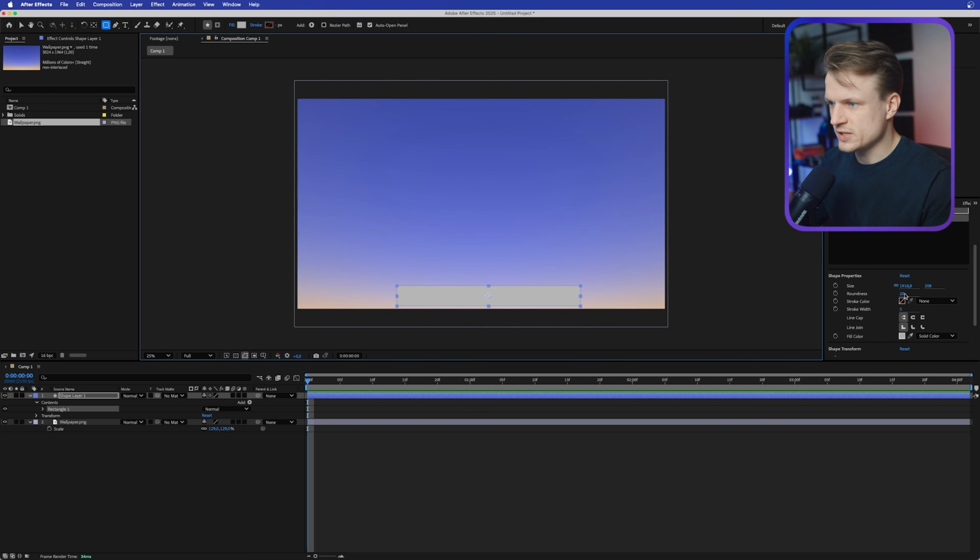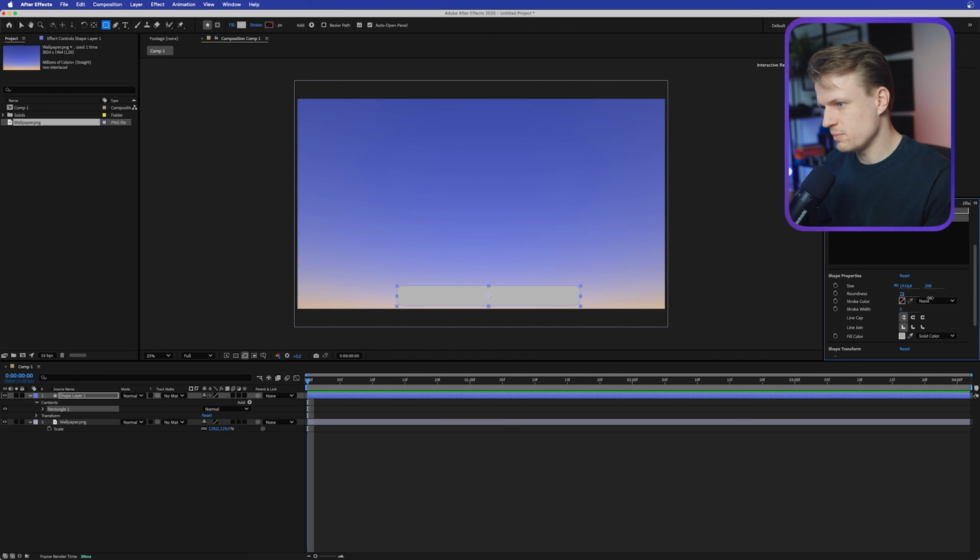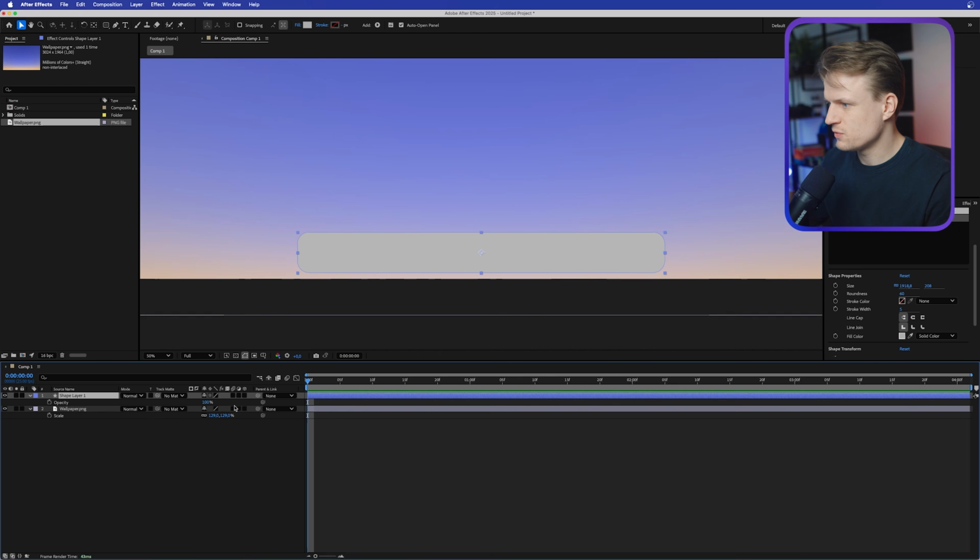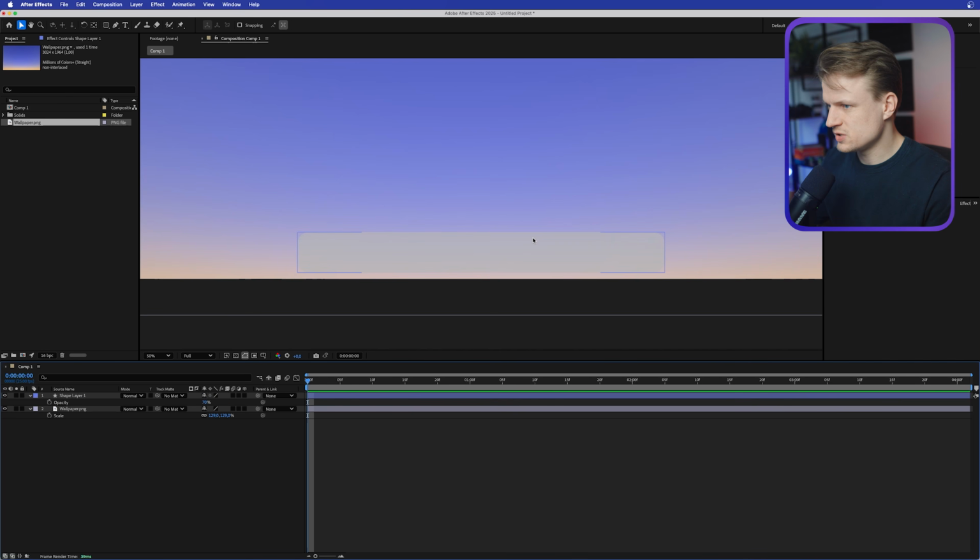And then here on the right, we have the roundness. We need to up that by a lot because it's quite rounded. I would say maybe around 60, maybe 69. Okay, no, maybe 60. Now I'm already gonna press T for transparency and then dial this a bit down, maybe to around 70, just to make sure that it's a bit see-through.